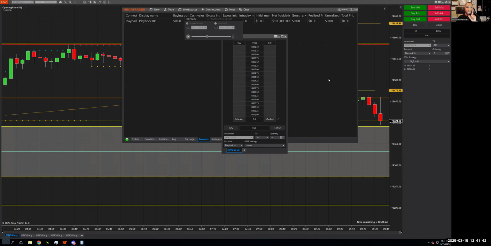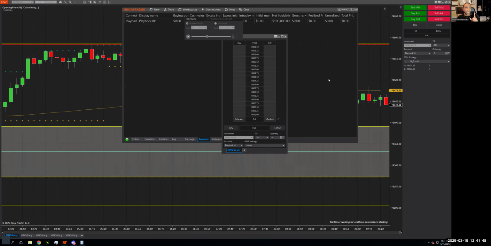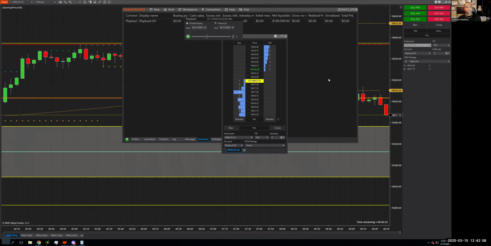Because one contract is only 50 cents, so it's going to take you forever to make some money with one contract of micro. So I do about 8 contracts, which is like $4, which is still less than one mini. A mini or NQ is $5 per contract. Micro is only 50 cents per contract. So I'm essentially trading with $4.